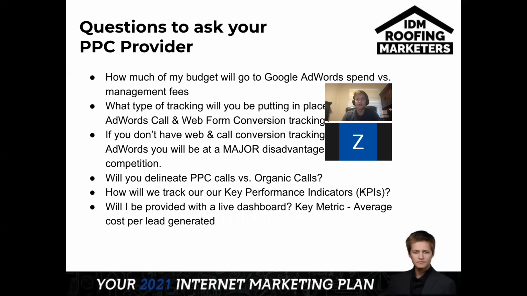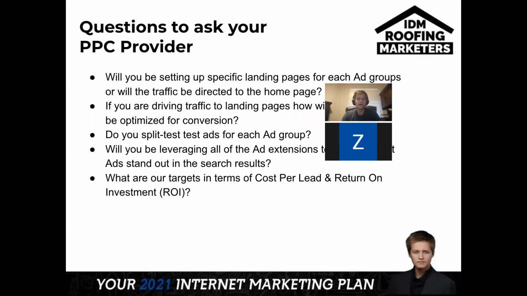So those are all things you want to look at. I guess we've got one more question here. What are our targets in terms of cost per lead and return on investment? You really have to go into Google advertising with a goal. With that in mind, you want to make sure you tell your PPC person, this is our goal. How are we going to get there? What is our cost per lead? What's your average cost per lead?